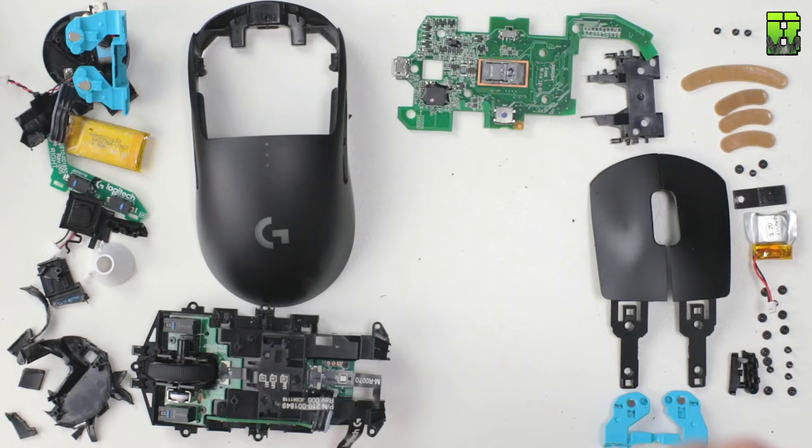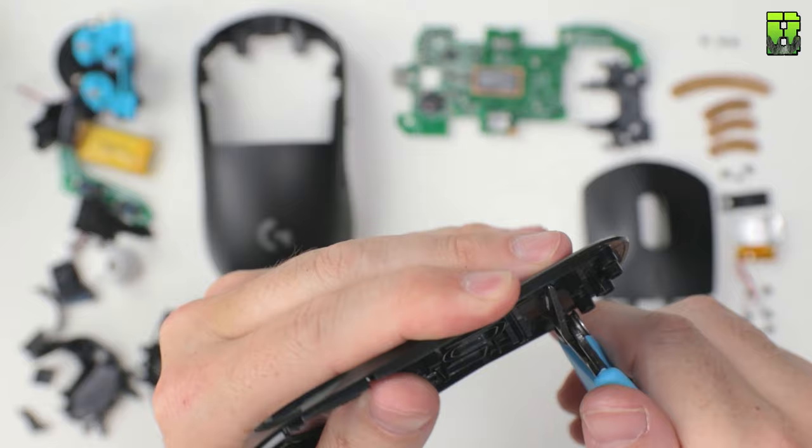What we need to do now is work out all this plastic in front of this sensor here and make sure you still keep the mounting points. Again, it takes a little bit of time here and it can be a little bit rough, just keep working at it.